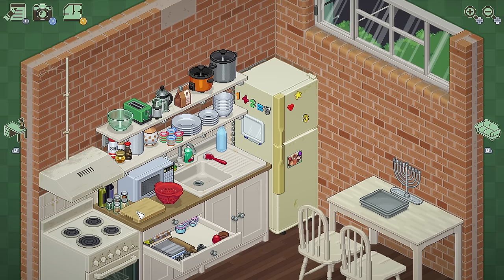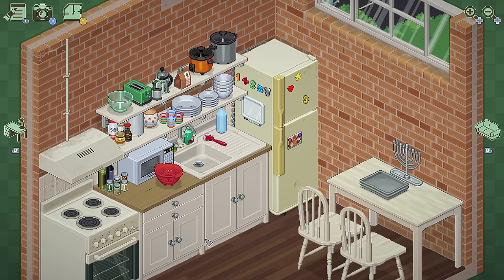Okay, hear me out. Can the coffee stuff sit on the cutting board? Because we take this down to make coffee all the time. No, it can't. Okay. No, that's fine. I was just curious. Can the cutting board sit on the... Nope. All right. Can't nest the flat things with the other flat things. Alas.